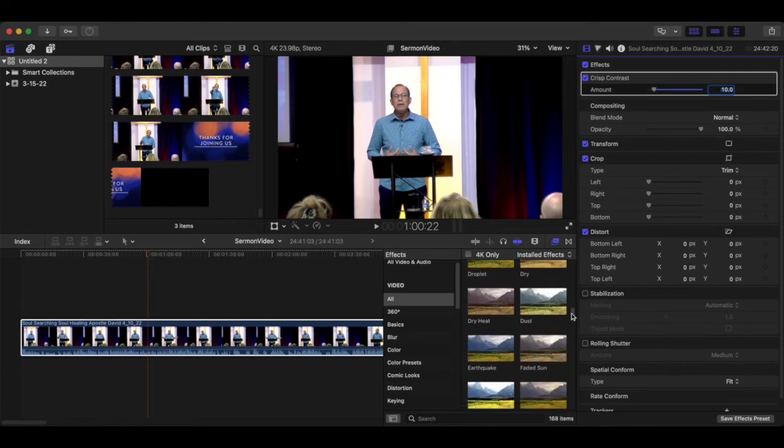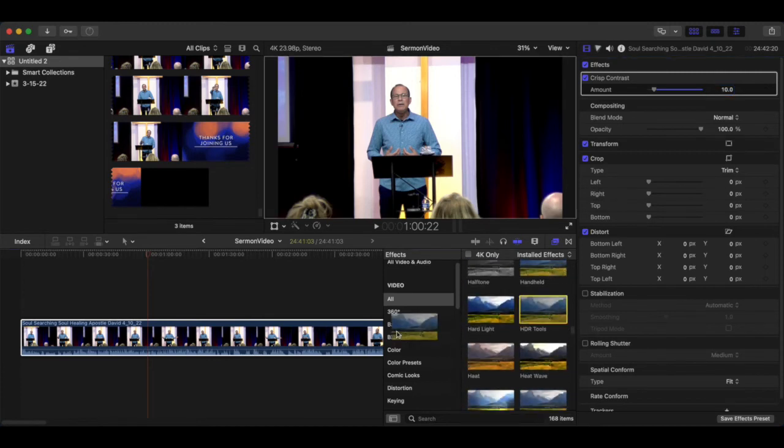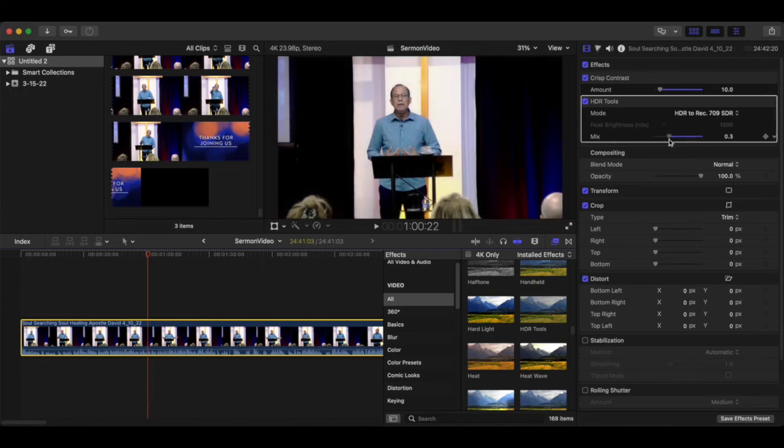The second one I like to do, I like to go to this one called HDR. And it just gives it more like a nice film-like effect here. And I don't do it all the way. See, it kind of gets rid of the highlights. I just use probably around 25% around here. Sometimes I do 35, it just depends on the situation or the camera. So for this example, I'm just going to do 35. Not much of a difference, but it just allows the speaker to just pop out a little bit.